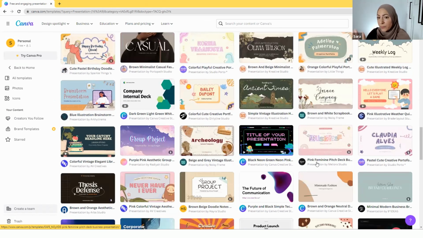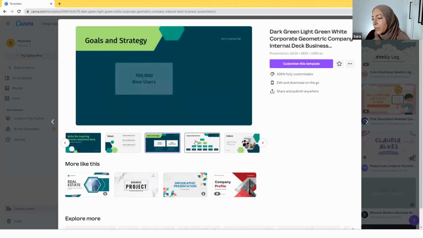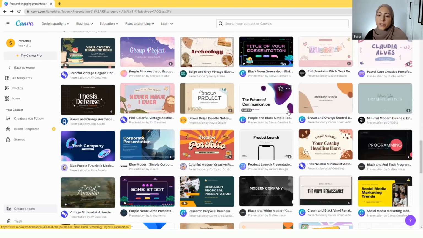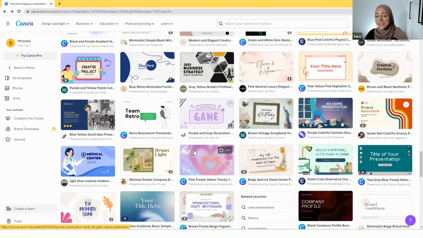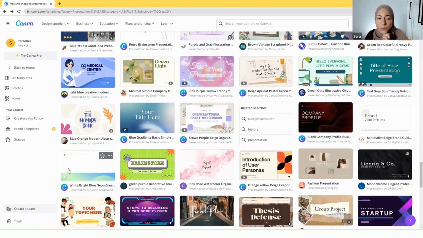Now you can go through the templates right here, or you can actually type the type of template that you are looking for the slideshow. Let's say I like one of these designs. When I press on it, I can see the different slides without committing to which template I'm going to use. So you can see, can I actually use this? I like that it's broken down in a specific way. And then that's when you decide this is a good template for me. So it's very endless. So yeah, I highly suggest you spend some time viewing the possible templates that are in here for slideshows.